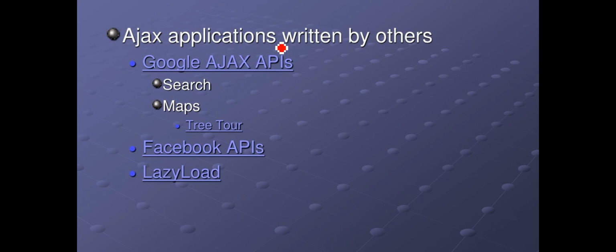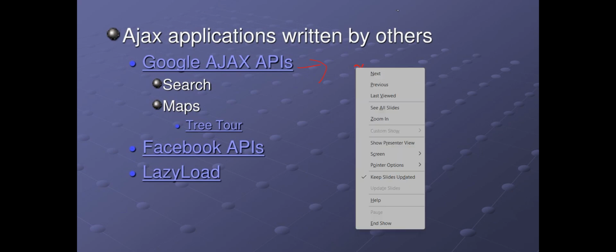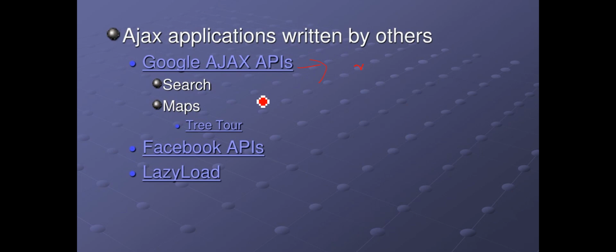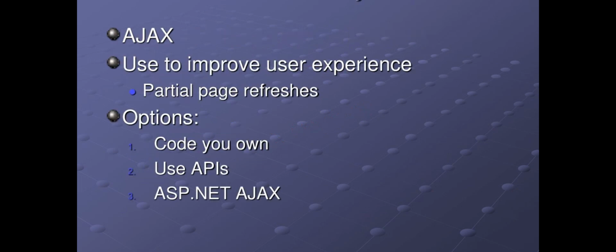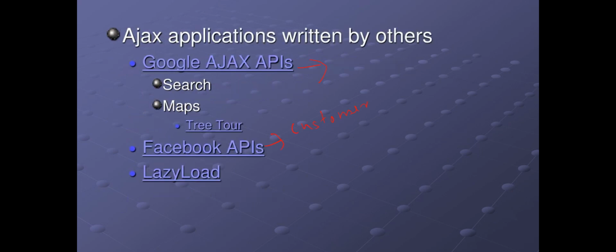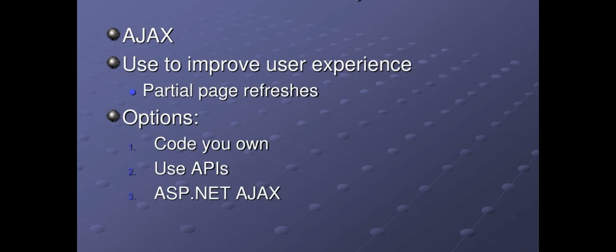Now, how will the Ajax API be used? Basically it uses the Google Maps Ajax API. Through the map, we can use the tree parameter if we have to. The Facebook API is also used, for example in how Facebook fetches customer data. We have to maintain this functionality through Ajax. Also, there is the lazy load functionality. These are the parts where Ajax works, with the search parameter and basic functionality.